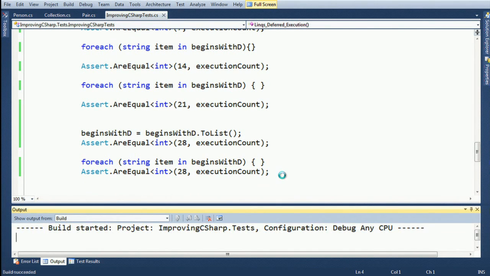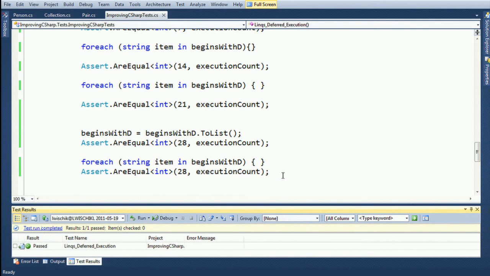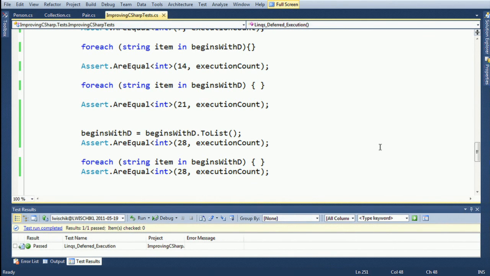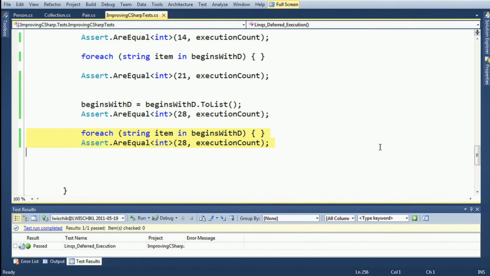Sorry, let me rephrase. In order for me to put it into the list, the execution count incremented. So now it's in the cache, but I had to increment to 28. But if I now do the for each loop over it, it won't do it again. It won't increment again. So be aware. This is the right thing. It was the right design decision for Microsoft. Deferred execution gives us the full capabilities that LINQ has. But there is this subtle thing that goes on here called deferred execution that you need to know about.